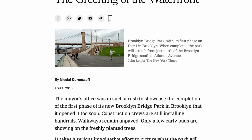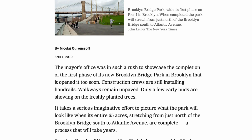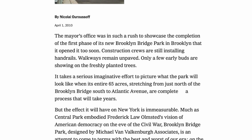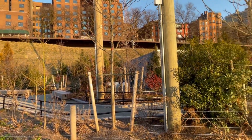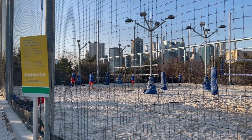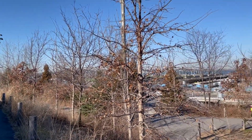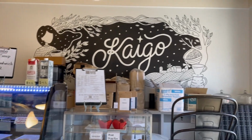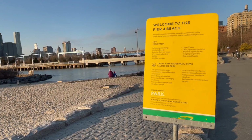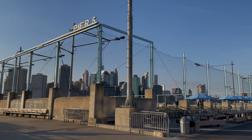In 2010, after decades of planning and negotiation among countless stakeholders, the park began opening to the public. It continues to be under construction, and it's been opening in phases, with the most recent section opened in winter 2021. The park contains 6 piers, basketball courts, a soccer field, walking paths, native plantings, coffee shops, restaurants, 1 floating, biking and running paths, grills and picnic areas, playgrounds, a sandy beach, a carousel, and plenty of grassy stretches to spread out on a blanket.